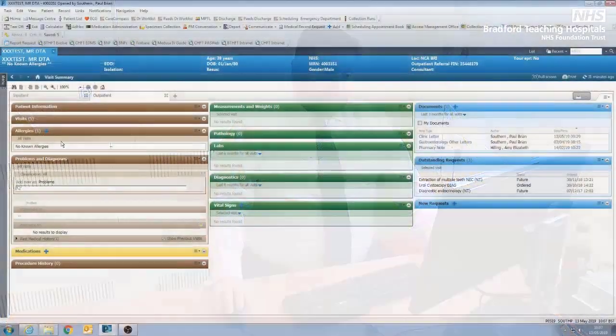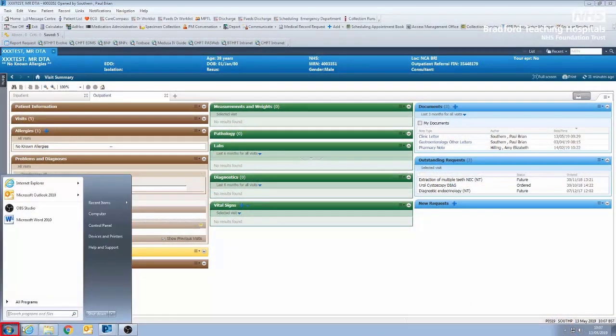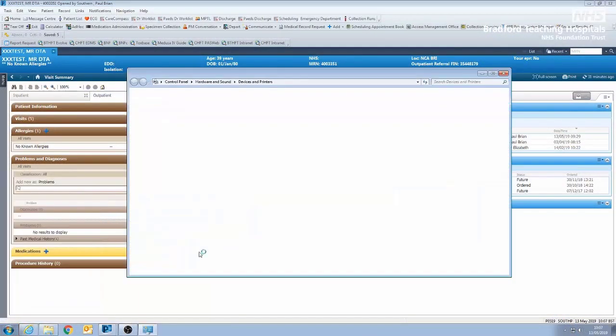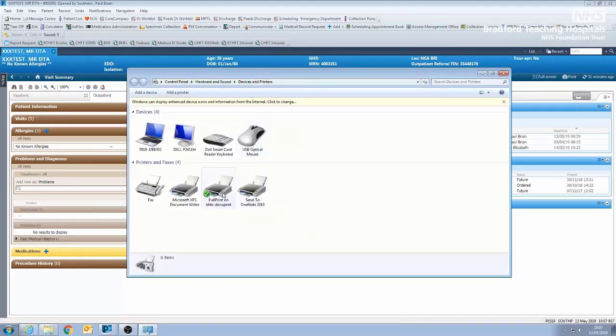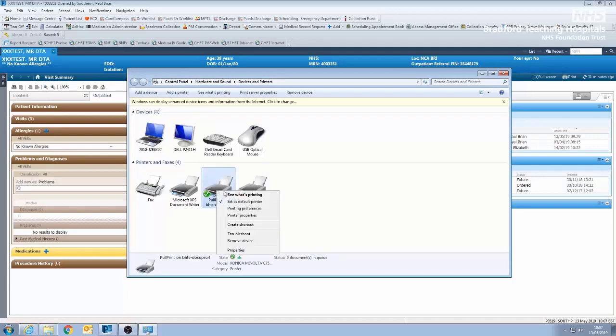So if we turn to the computer, how we check this is we go to the Windows Start button, we go to Devices and Printers, and you just make sure that the correct printer is attached to this device as a default. Now that might be the printer that's in your room or sat out in the nurse's room, in which case you would right click it and select Set as Default. If there's no printers attached, like in this situation, if you set Pull Print as default, that means it'll send off to the Trust Pull Print system and you can tap into any pull print printer and retrieve your prescription.